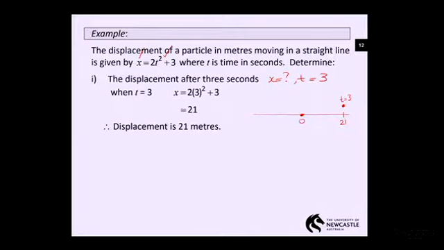Now, I know you've turned the page, but I want this slide still in front of you to say, hang on, how are we going to approach this? I'm going to have that little diagram there, and I'm going to say follow the dot. It says if the particle does not change direction, then the distance travelled will be its final displacement minus its initial displacement. Nicholas down here said that when t equals 0, x equaled 3. So I think it started here, at the 3 mark, when t equals 0. Now, most of us are going to say, did it just go straight down there, or did it change direction? Because that dot is allowed to do whatever it wants. Sometimes it'll change direction and then travel back up to the 21.